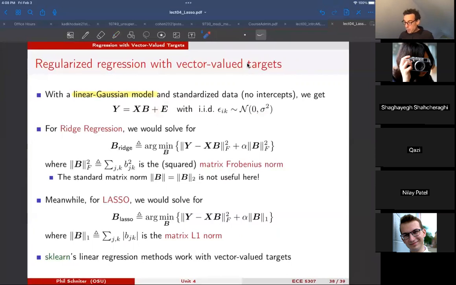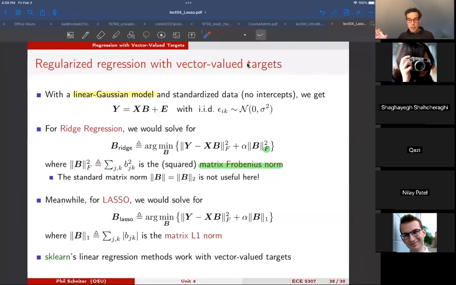When we talk about ridge regression, we know we want to penalize the squared terms of all of our B's, or betas. So that's what we're going to do. The only thing we have to be careful about is a notational thing. We have to use what's called the Frobenius norm. This is because if you put a little 2 there, or if you thought, I'm just going to use the standard norm on matrices, it's not similar to the Euclidean vector norm. It actually ends up taking the largest singular value of the matrix.